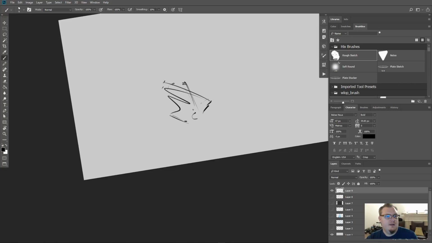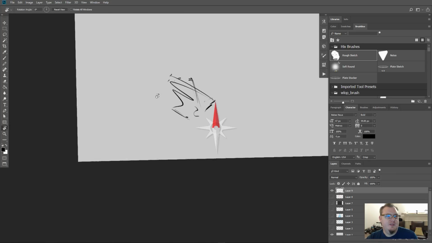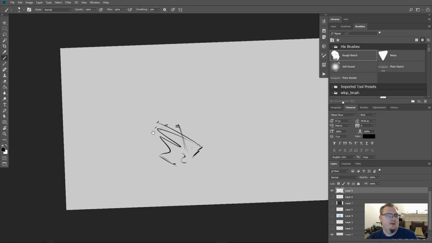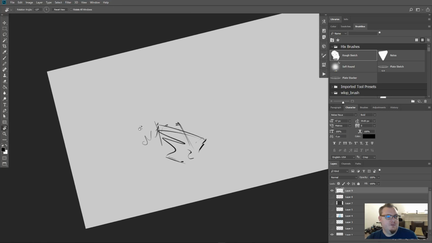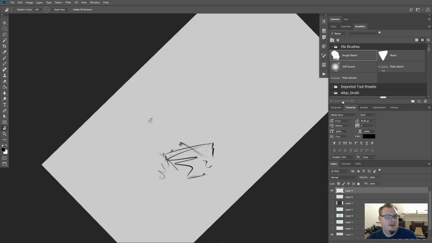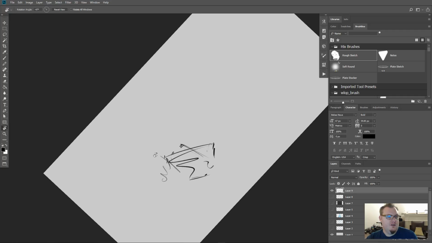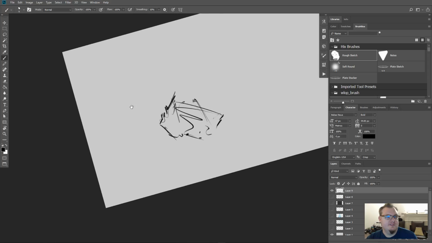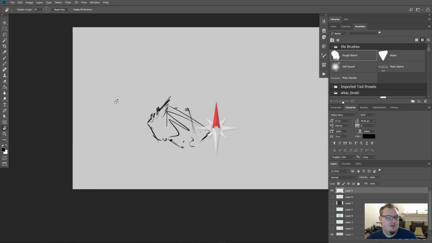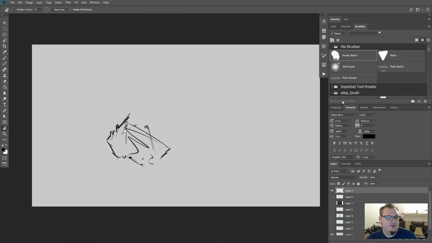And if I miss it somehow, I can just go back and click the brush tool or hit B on my keyboard for brush, and that will switch back in there for me. Usually if you let go of the rotate before you let go of the hotkey for the rotate tool, it should automatically switch you back to the brush tool, but sometimes that doesn't work. But that's really the only three hotkeys that I use on a regular basis while I'm sketching like this. And that's the workflow that I use.